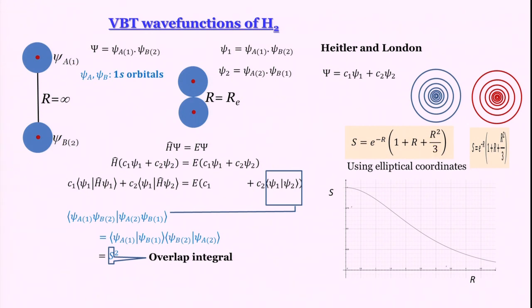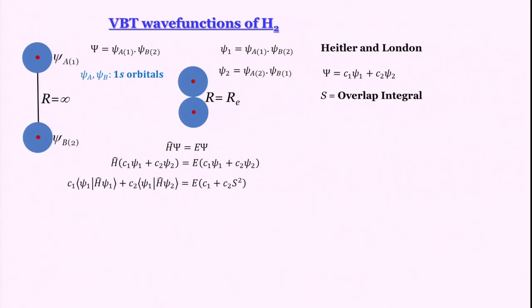First thing we learn is that the overlap integral is very much capital R dependent. Let us remember this will have a profound implication in our discussion of the energy of this dihydrogen molecule. Okay. Knowing that, we will proceed a little bit. We know already that this is S square, we know what S is, great. What is the next step? Do we know what this integral is on the left hand side?